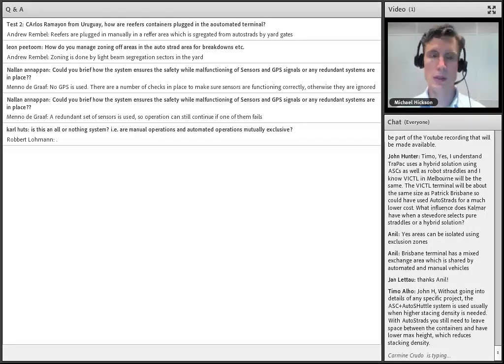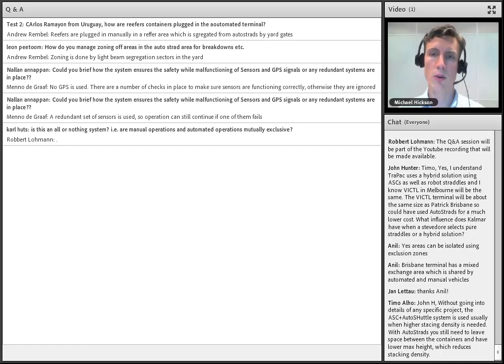So this is effectively what's going to happen at Port Botany on the rollout. Port Botany terminal is a brownfield site, so it's currently a manual straddle operation. The automation will be introduced one section at a time. There'll be a section of the terminal, effectively a third of it, that will become fully automated. And then the border between the automated and the manual machines will gradually move so that the terminal will become fully automated. The interface between the manual and the automated machines needs to be done in a fairly considered fashion. There needs to be some degree of design in terms of gates and safety and so on, so that there are no safety problems there.